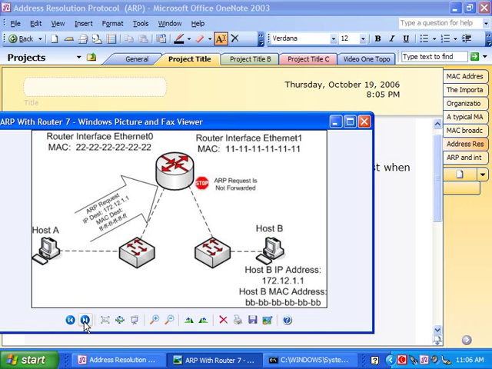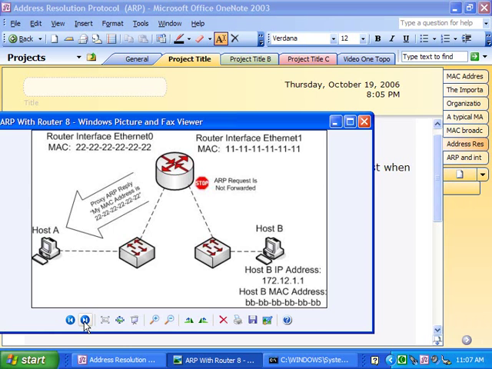It's not going to be sent out E1. So the router sends a Proxy ARP reply. And by the way, the ARP reply and the Proxy ARP reply look exactly the same to host A. It doesn't actually say proxy inside the reply. It's just simply going to say, okay, I'm your guy, and here's my MAC address of all 2s.